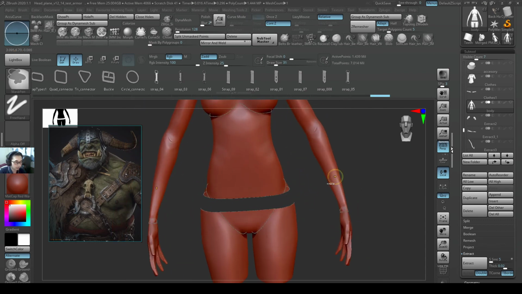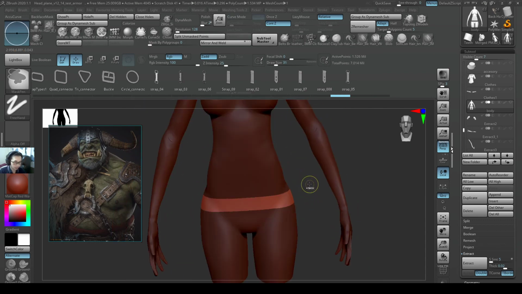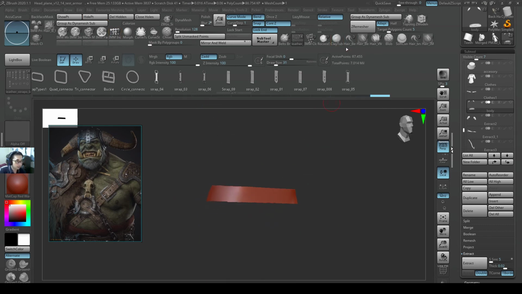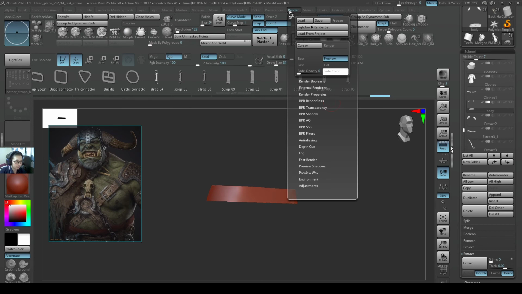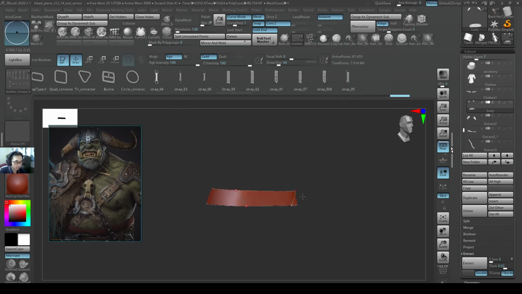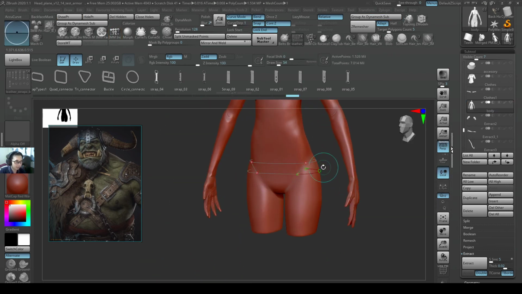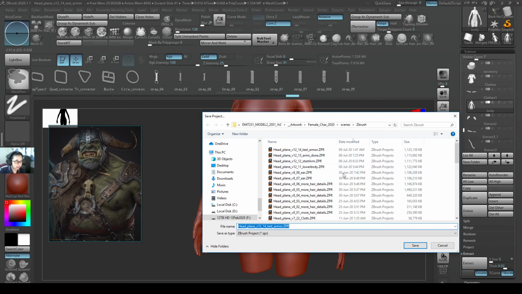So, okay, actually maybe that's too much. So actually I should hide all these points, and I'll do frame mesh here, so it will make a bit more sense. Frame mesh, so I only have the frame mesh here. Also be careful when you're using this method, because I'll definitely save before I use a frame mesh like this.